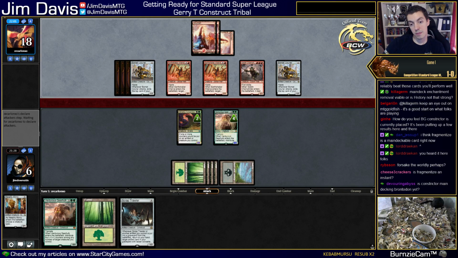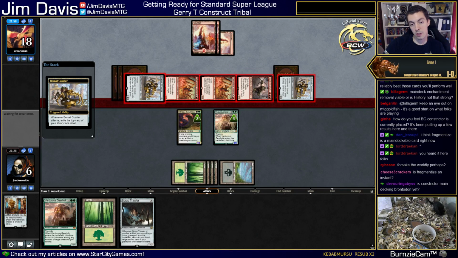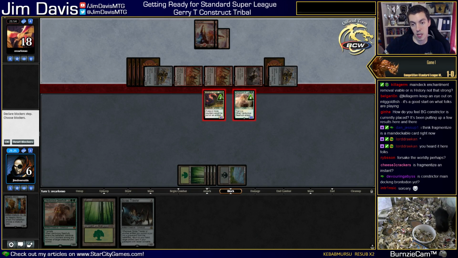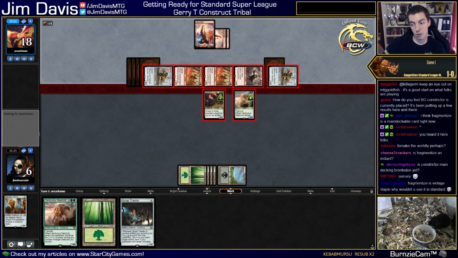I mean, we're still alive until we're dead, I guess. I don't know why it would take him so long if we were dead, so. Is Constrictor main decking Bronzodon yet? I don't know. Alright, yeah, we're just dead. What the hell took so long?